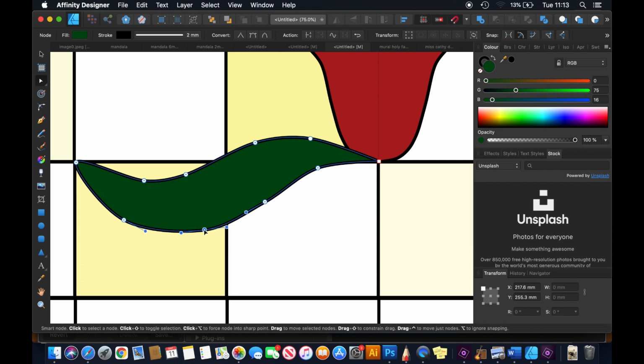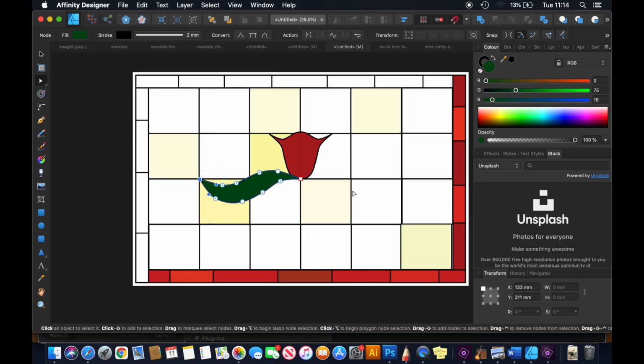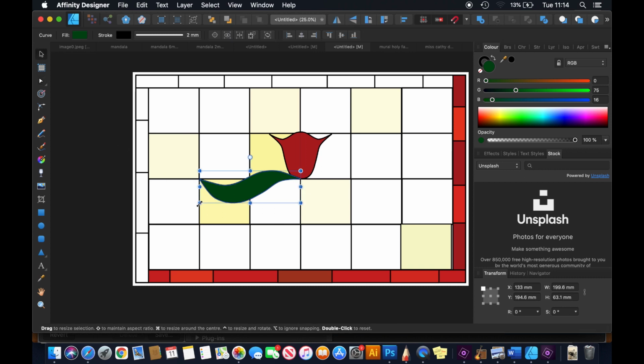I'm going to just fiddle with this curve a little bit, make it a bit more pleasing. This needs to be a point, not a curve. And there we have it. Now then. Oh, wow. That looks too big, doesn't it? Well, that's okay, because we can shrink it. Let's shrink it in proportion by using the corner and the shift button. And we will just lower it and maybe shift button. Yeah, that'll do.